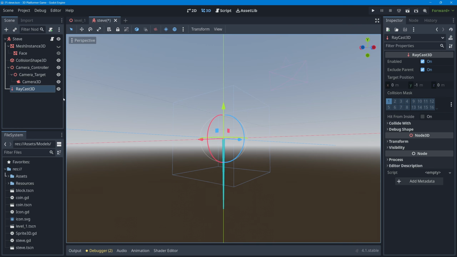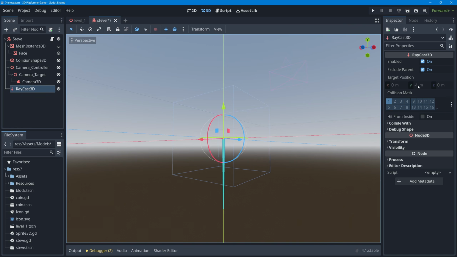Now, by default, if I have that node selected, the Raycast 3D, it is enabled, which is good. It will not detect collisions with its own parent, so we don't want the Raycast to detect a collision with the character itself, so it'll ignore that with this option turned on. The target position, in other words, how far this ray casts downwards and where it stops, is decided by these values right here.